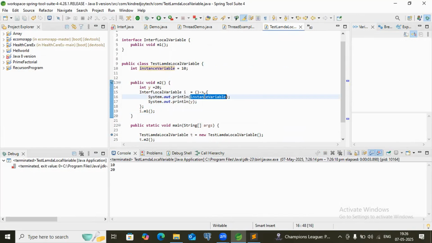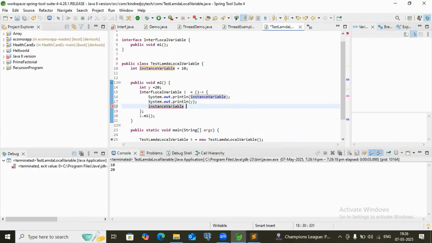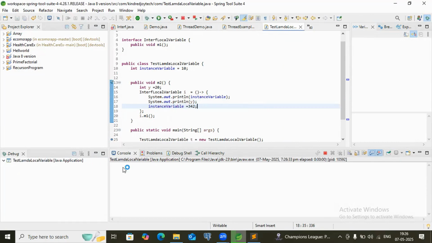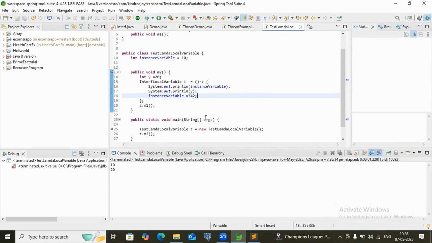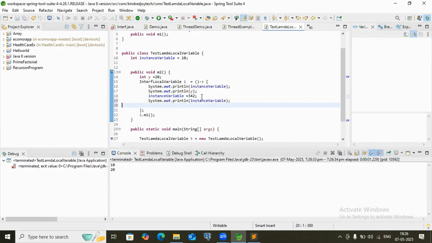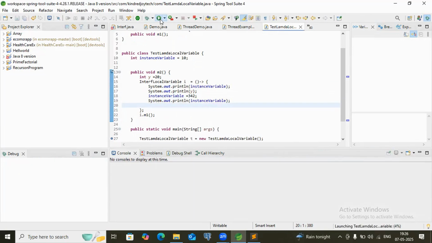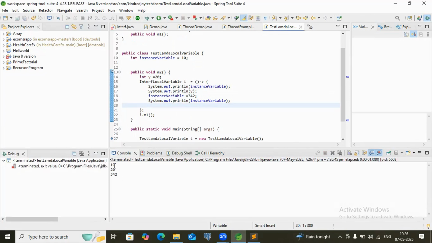Now I am going to assign the instance variable value equal to 3452. No issue, it compiled happily. Again I need to print this. So here it is before 10, 20 and then 3452. Now the instance variable value is changed.